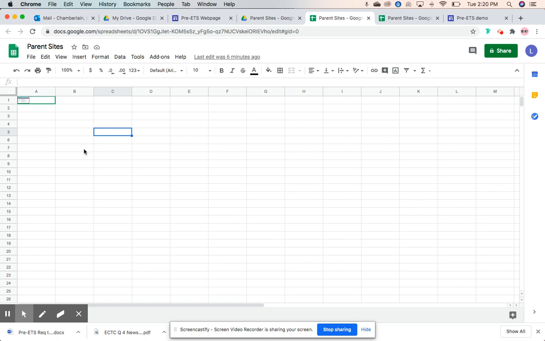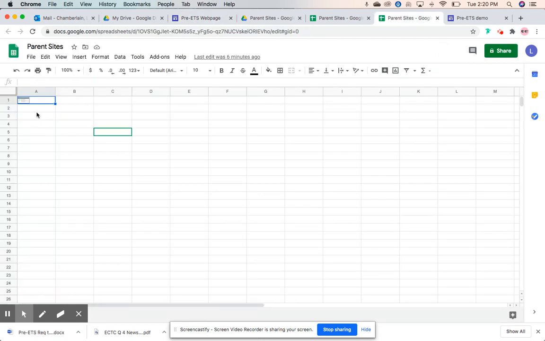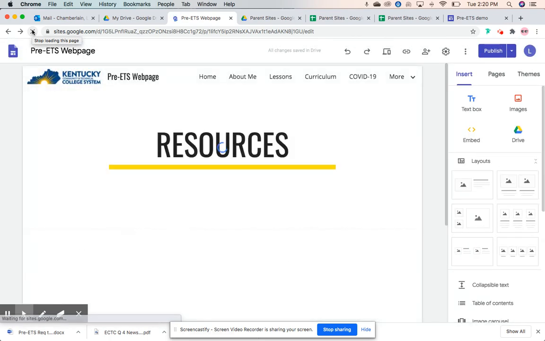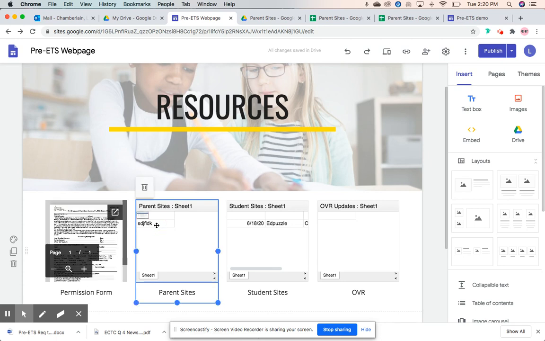Most of the time, I'll probably be inserting links with a description of how this link might be applicable to them. And the neat thing is, when I add this, it is automatically going to be updated on my website. So let me say that again. Anytime I add something to this sheet, it is going to automatically update on my website. Let's see if it's going to follow through with what I've just told you. So we're reloading, going to resources, and as you can see now, we have this scribbling that I've put on there for you just as an example.